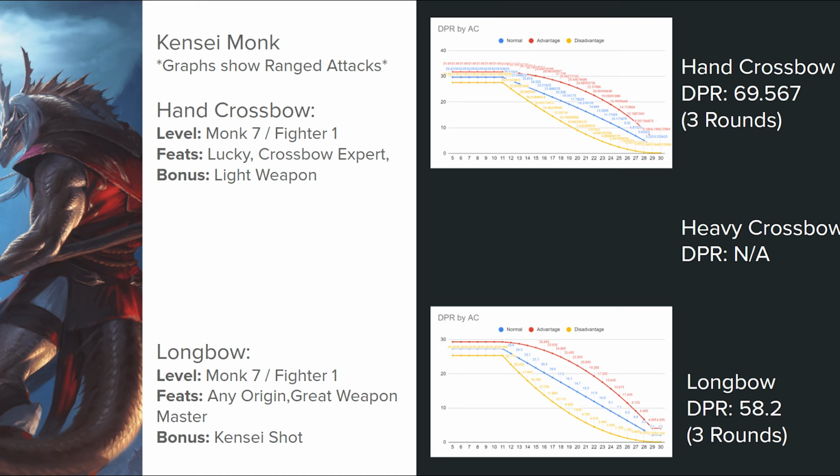Other archer builds will probably want to try and disengage, get away, or pick up the Sharpshooter feat to be able to shoot enemies that are point blank. The monk can just start throwing unarmed strikes around. Because of this, I didn't want to show the burst round for the monk because that would include those unarmed strikes from Flurry of Blows. Instead, I'd rather just show off in terms of the graphs the actual ranged damage that they're putting out.